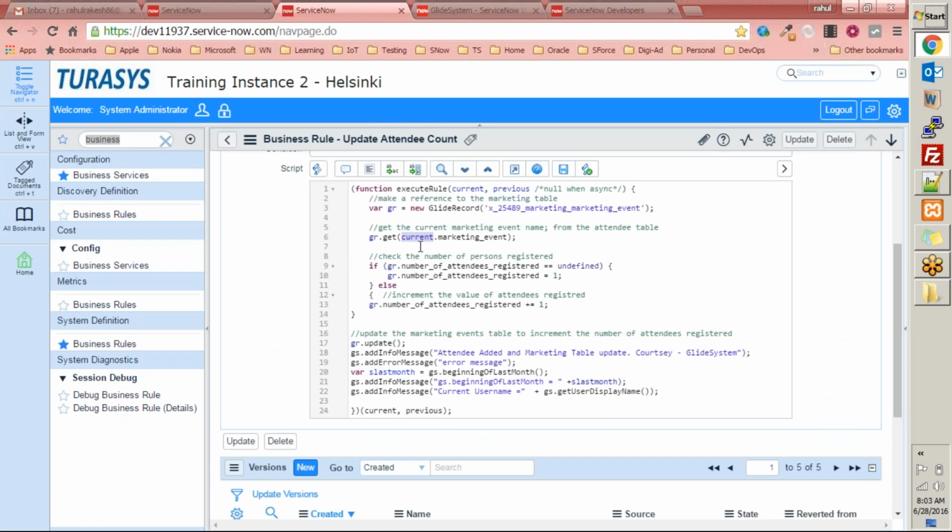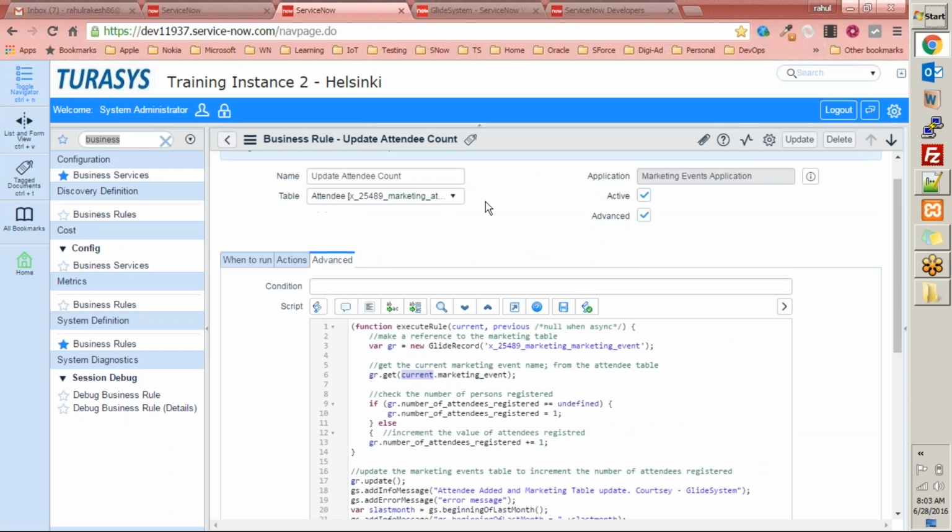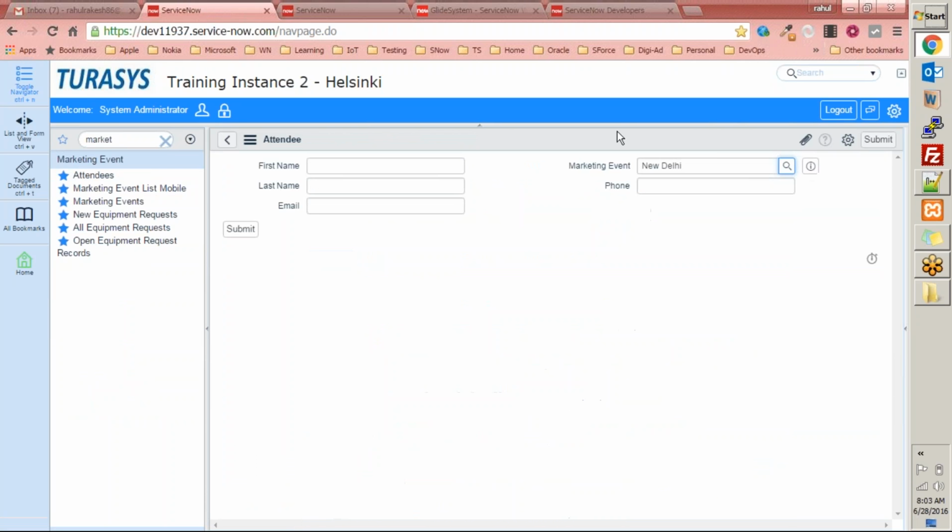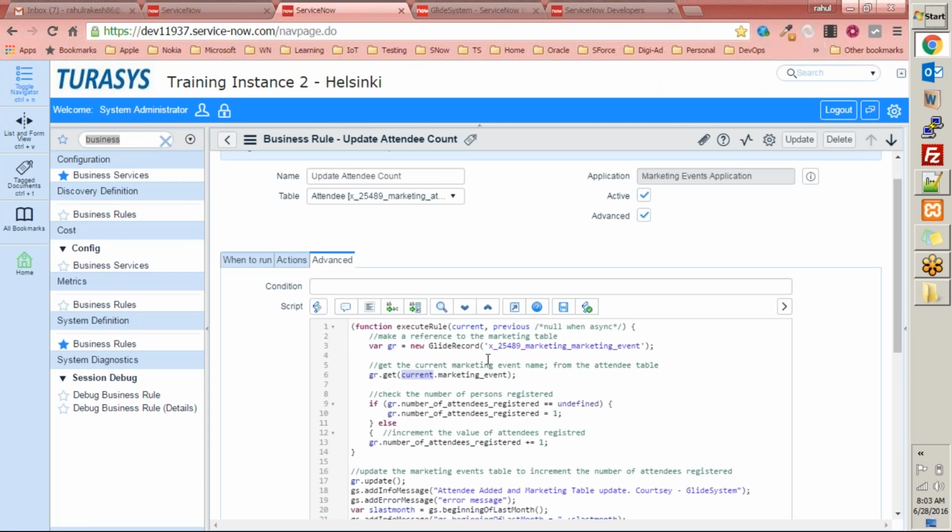The moment you use this current object, you are going to refer to records from this table, the table that you identified here. So you are picking that marketing event value from this one. If you pick some other value, the record will be updated for that table, right?